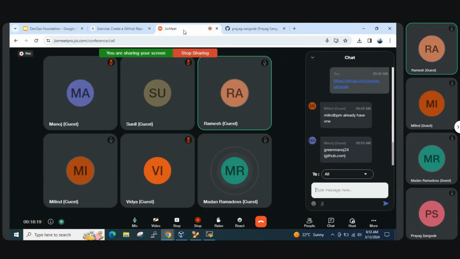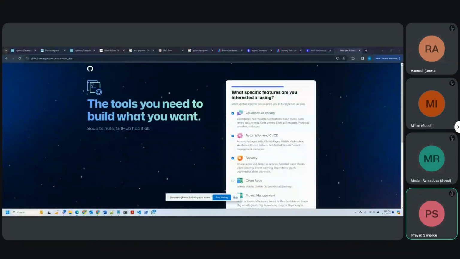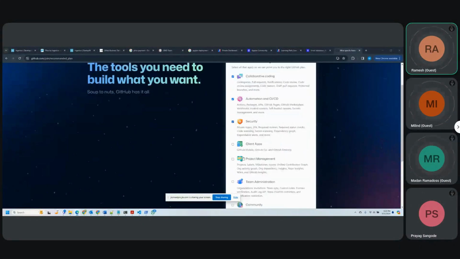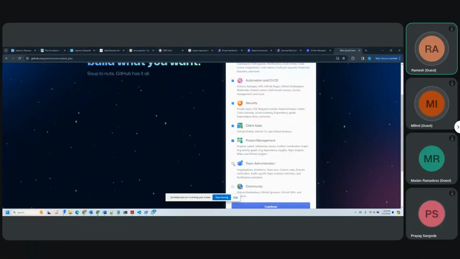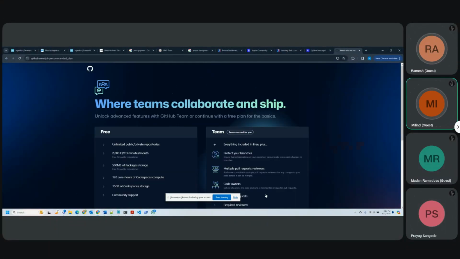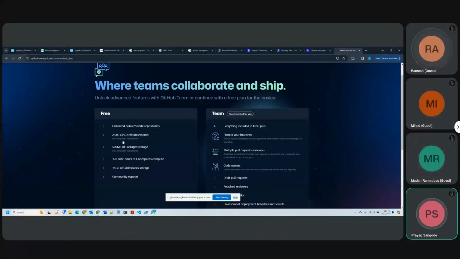And must we select all the features? Sorry, I just shared my screen. Can you see now? Same question I have. What features are required? You can select anything. That is not important. Just continue. Are we going to use everything? Whatever we require, we can enable later on. Okay, it's free.